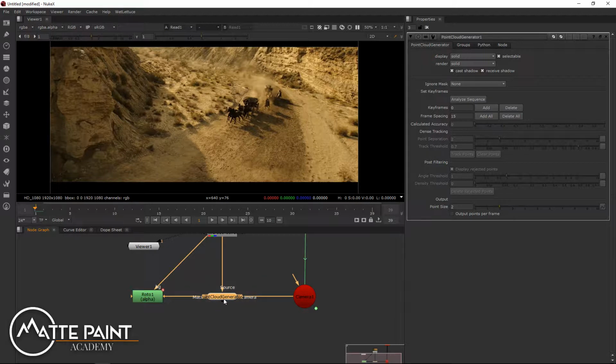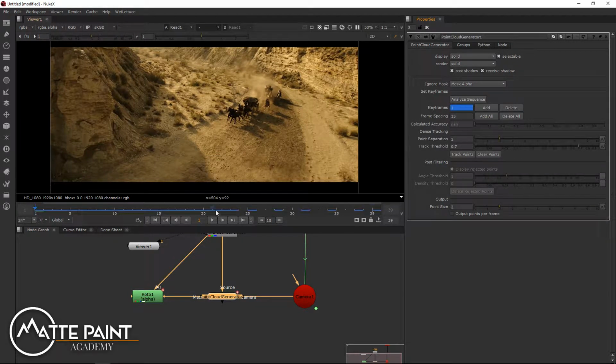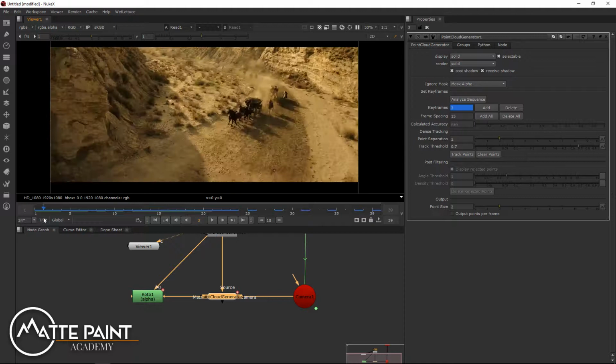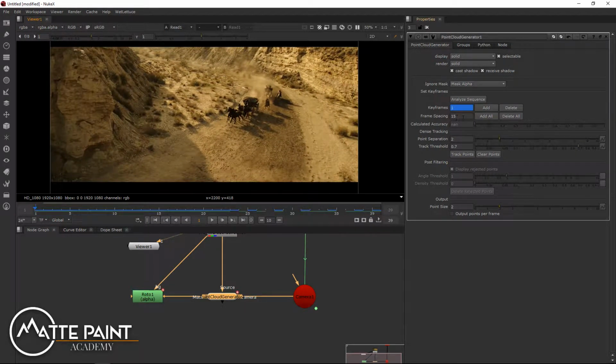So in our mask we want to say mask alpha again, and we'll click on analyze sequence. What this does is it goes through the sequence and tries to find keyframes that it can use to recreate a point cloud. In this instance it's created a whole bunch of keyframes, which is really good.